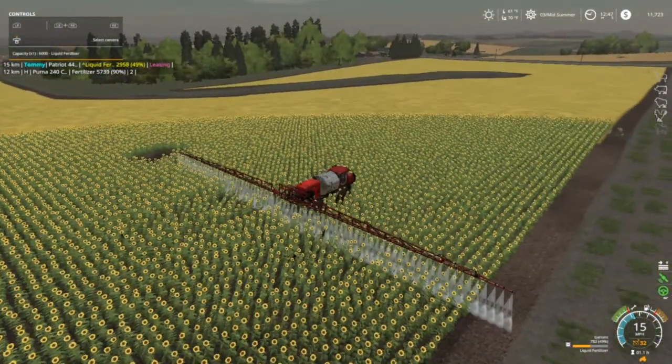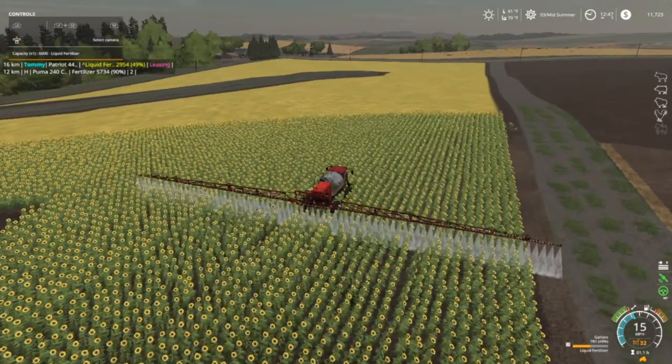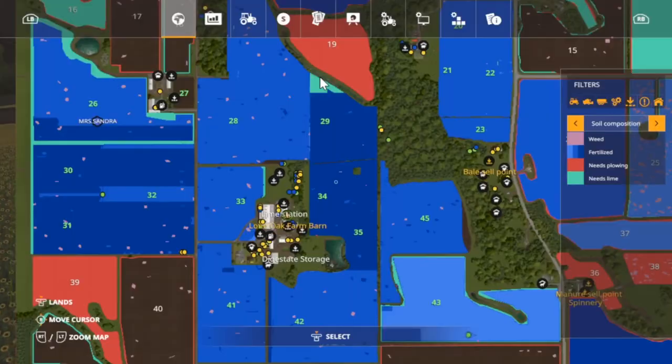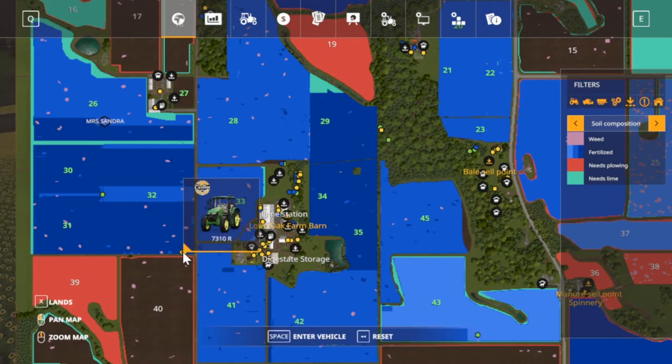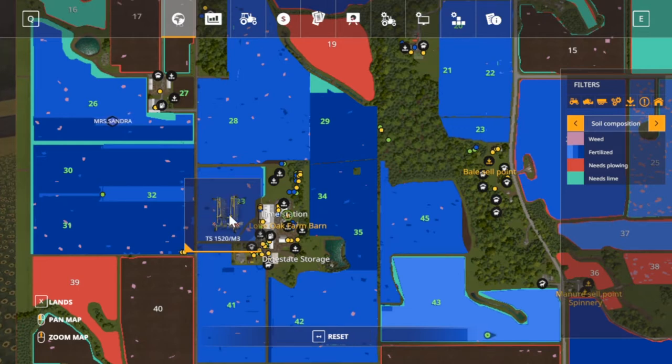The next thing I'm working on after we get this sprayed is weeds. I have to. That's the weight. There's the 7310R. Can I hit it? Yeah, with the weeder on it. We're going to go through there, start getting the weeds out.